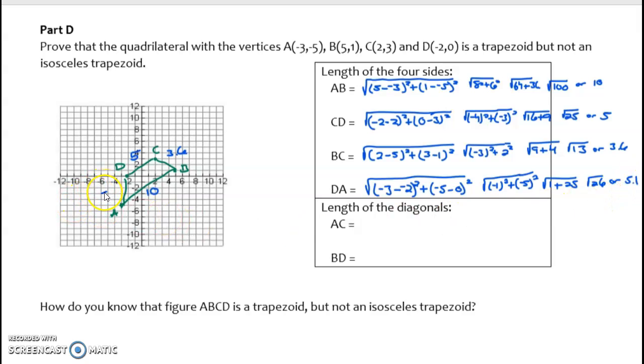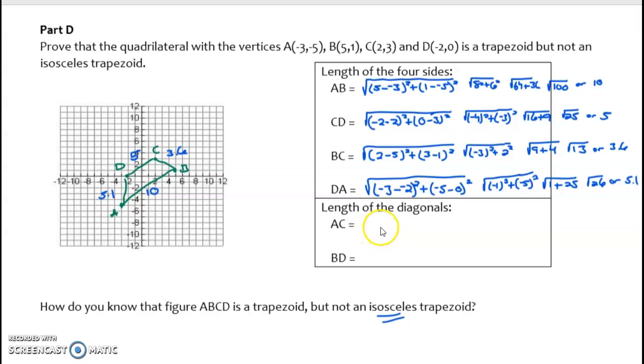Okay, so we've got all 4 sides. Now, you can sort of tell right off the bat that it's not going to be isosceles. It definitely looks like a trapezoid because these sides look parallel. We didn't really do the slopes though. They wanted the side lengths. But one thing to notice is that if it's going to be an isosceles trapezoid, you still have to have the 2 sides be the same length, which they definitely aren't. So you can go ahead and throw this off the list. It should be just a regular trapezoid.